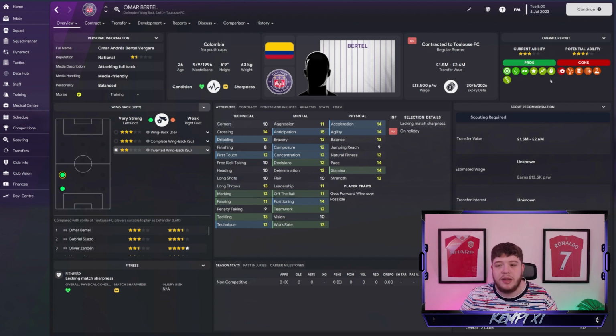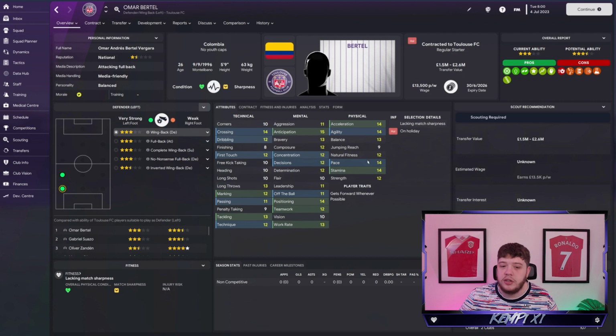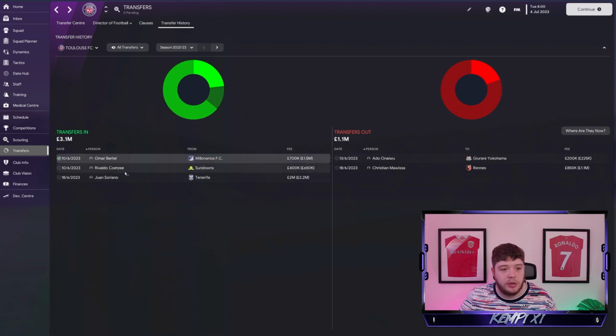He doesn't like big matches, which is a little bit of a shame, but he was an absolute bargain at £700,000. Good pace, good acceleration, decent mental stats as well, and an absolute bargain at 300k. You can't really go wrong when you're signing players for that much money.